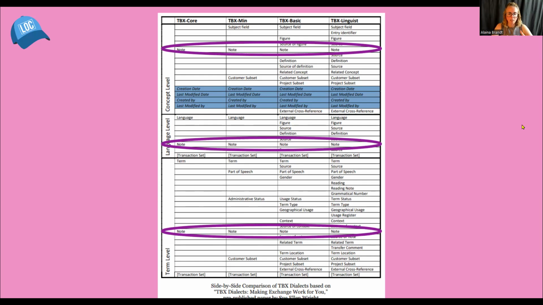Other ways you can ensure the long-term applicability of your term base is by adding optional fields at every single level, such as adding a note field to every single level of the term base. People may want to keep notes that apply to an entire concept. They may want to keep notes that apply to all of the terms for a concept in a single language. They may want to keep notes about specific terms. So a best practice is to include note at every single level so that you can allow folks to keep the observations that they have about terminological entries at the appropriate level of that entry.